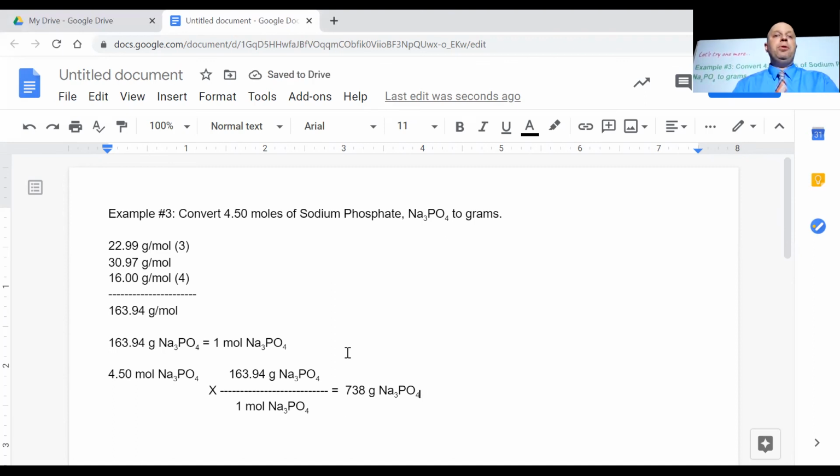If you really want to impress me, you can show how the units cancel out. To do this, select the part that you want to cancel out, hold down Shift, Alt, and hit the number 5. Shift, Alt, and the number 5. That'll draw a line through it. And the same thing with this unit down here. Shift, Alt, hit the number 5, and that'll draw a line through it. And you can actually show me how the units cross out.